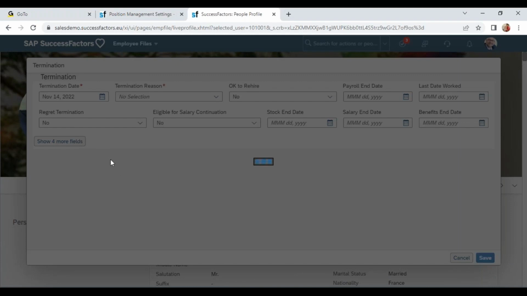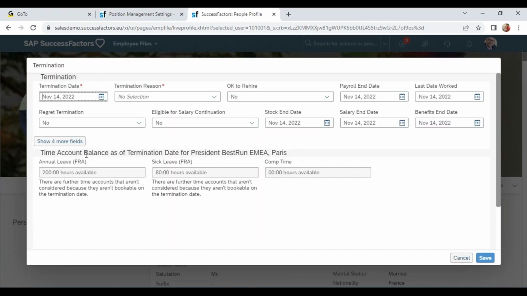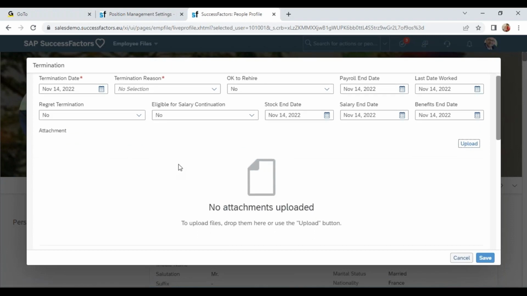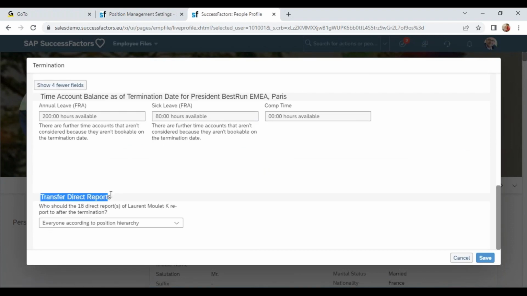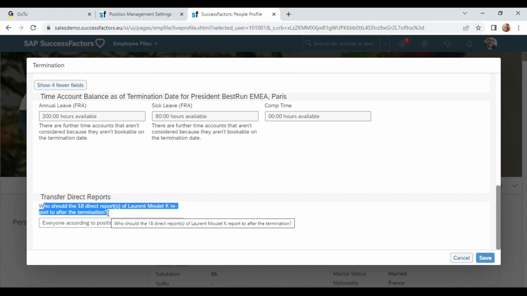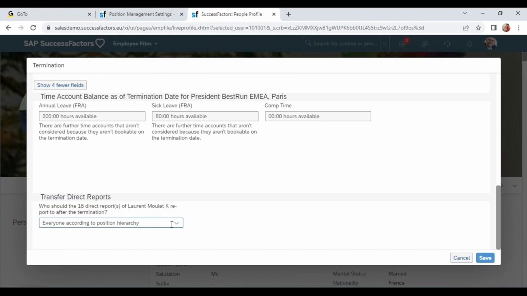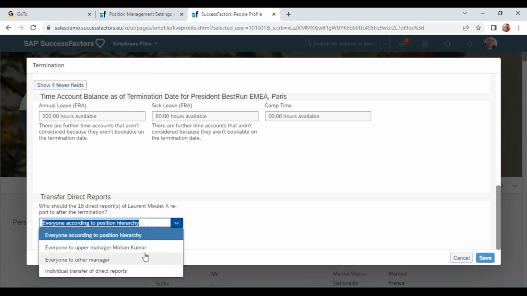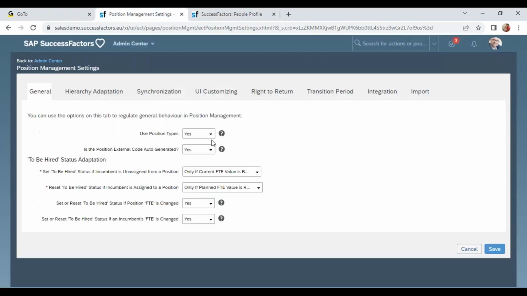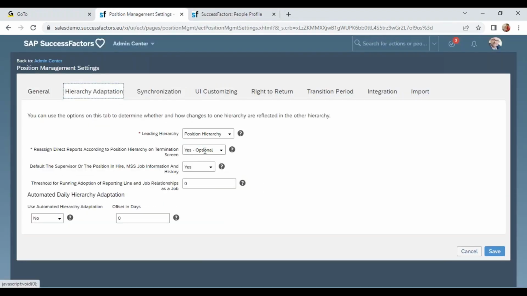The system will give you the option to choose here, transfer direct reports. Who should the 18 direct reports of Laurent report to after the termination? Now here you have options 1, 2, 3 and 4. Because of this feature, Yes optional, I want to consider the position hierarchy and this is optional.